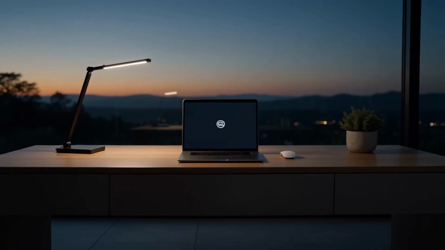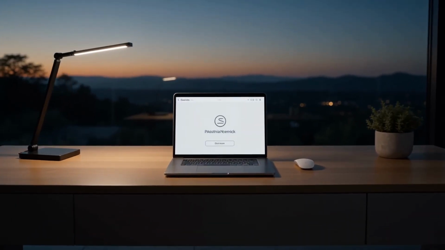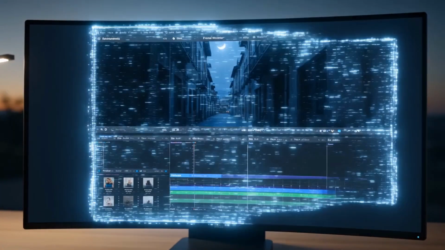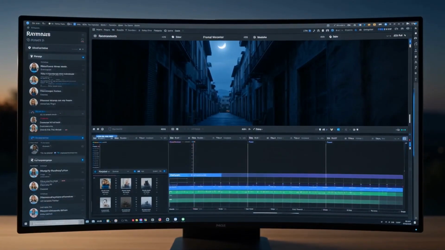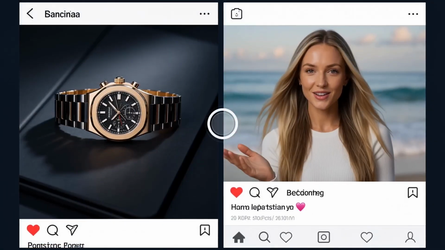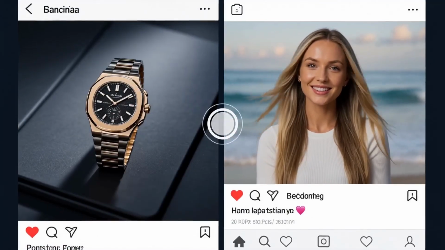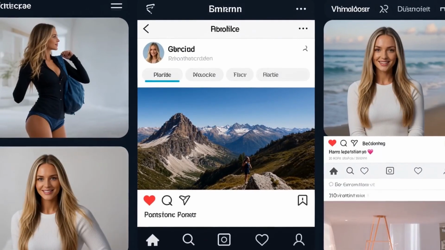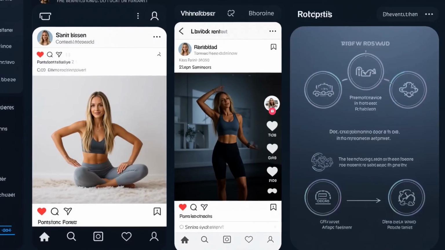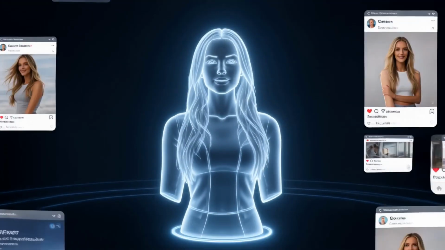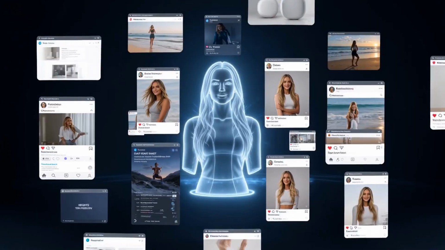Now let's talk about what people are actually doing with AI influencers. Some creators use them for social media content. Others use them for storytelling projects. Some use them in marketing campaigns. Others build entire brand accounts around them. You can create travel content, fashion content, fitness content, educational content, product promotions, character-driven social media brands. The possibilities are honestly pretty wild. And because your character is consistent, every piece of content feels like it's coming from the same person, which is exactly what makes branding work.